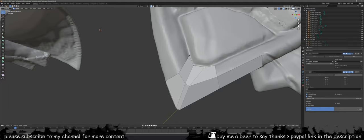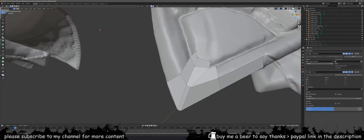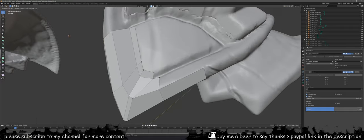So I'm just creating this geometry like this, and the reason why I'm doing that is so I can do, you know, these corners basically. As you can see, the shape moves quite a bit here, so it's like it's bent. So I think, as I said, it's very important to follow that edge flow, but just go for the big shapes first rather than tangle yourself into smaller ones, because of the procedural nature of how 3D works, it's quite easy to go from big to small later on.